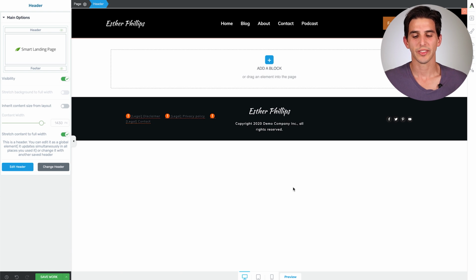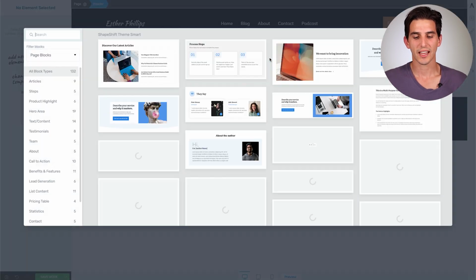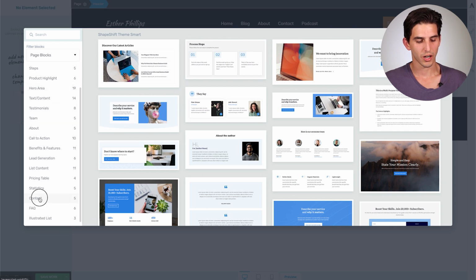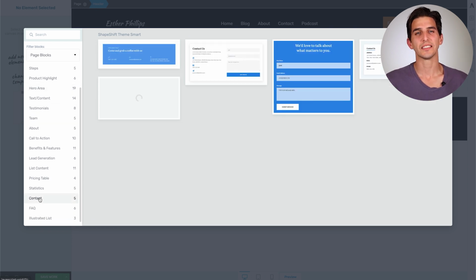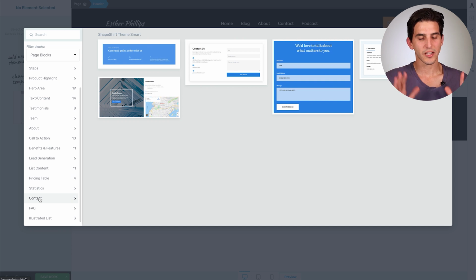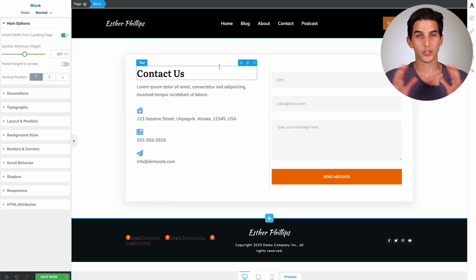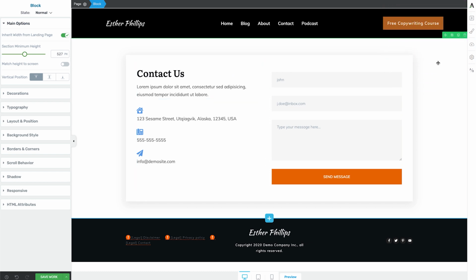So to get started with this contact form design, let's add a block, and we're going to select actually for our contact forms. And these contact form templates are only available if you have Thrive Theme Builder installed and activated. We'll select this one. And as you can see, it's smart color enabled, so it picks up on Thrive Theme Builder's brand colors, and then we can just go about modifying the text as we need.